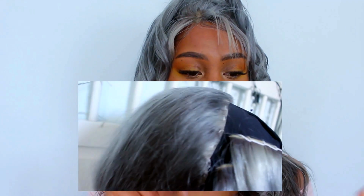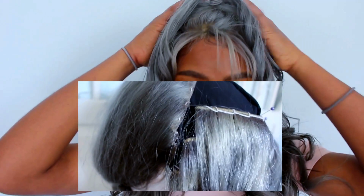All you have to do is make sure that you don't sew them too tight or too bunched up because the cap might expand as it gets onto your head and you don't want it too tight. So try and sew them a little bit loosely, with enough space. I just hope that makes sense. I realized that I did not need combs everywhere. I just put 2 combs right at the back and the base here.